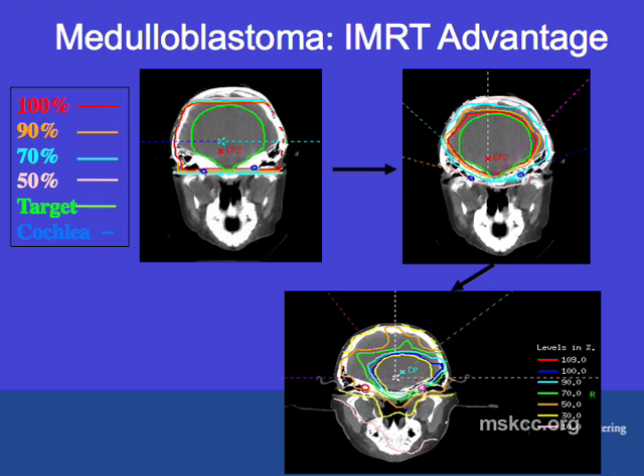This is clinically important as it translates into preservation of hearing for these patients. At Memorial Sloan Kettering, we've gone further, using more selective targeting — treating just the tumor bed region alone, which we started almost 10 years ago. With this more selective targeting and IMRT, the full dose is delivered in a much tighter, more conformal manner, decreasing dose to the normal brain and further decreasing dose to the cochlea. This is now standard of care at Memorial and is being tested in a national pediatric COG trial.